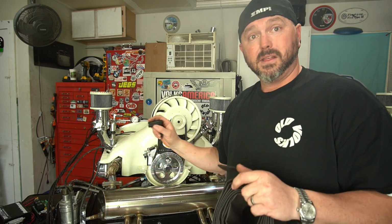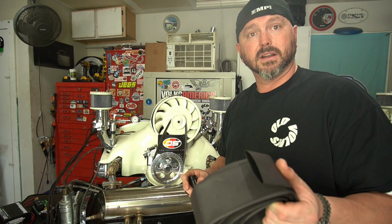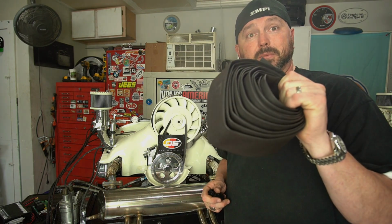But for now, got to get this motor cleaned up. So let's organize a harness. We're going to punch some holes and use some grommets, some heat shrink tubing. Here we go.